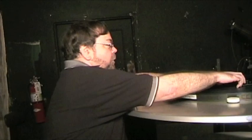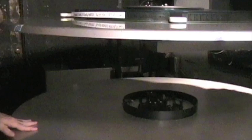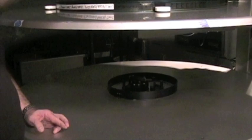The way it works is the beginning of the film is always in the middle, and the end of the film is always on the outside. So we will pull this ring out to thread it. The film threads through the brain, rollers over to the projector, and then we will take and put this ring on this platter, where when it comes back from the projector, it hooks into the ring, the beginning of the film. As it runs, it continues to wind out, and at the end of the show, you don't have to rewind, you just pull this ring out again and thread it through the projector, and come back to the platter.